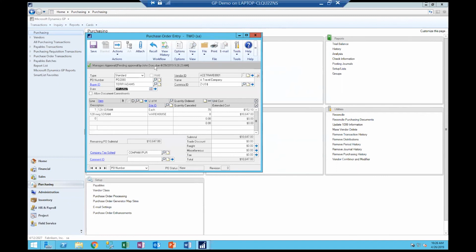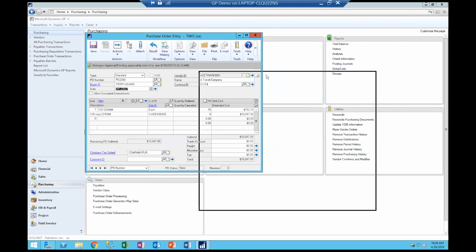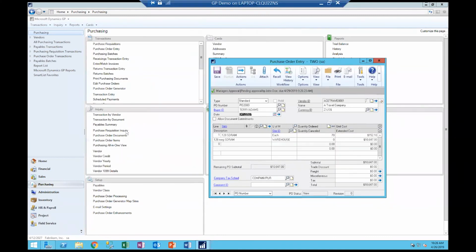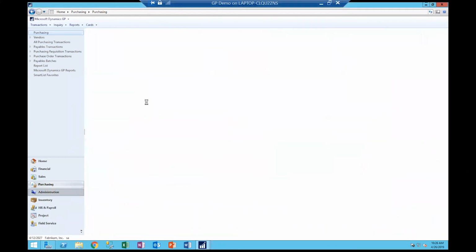And based on the timeline that I gave, let's just revisit the workflow.